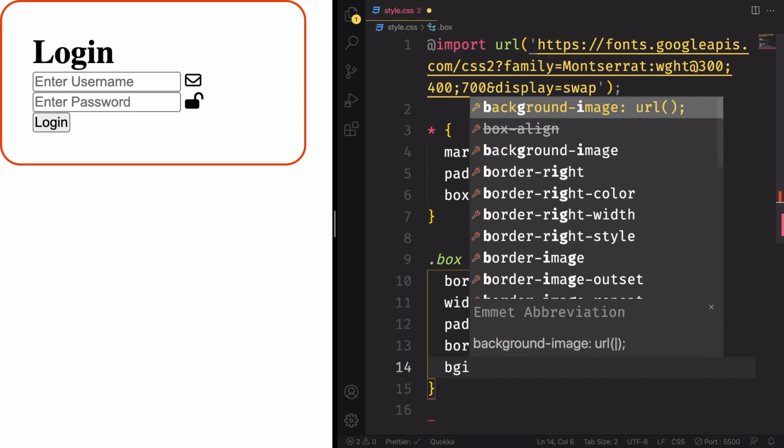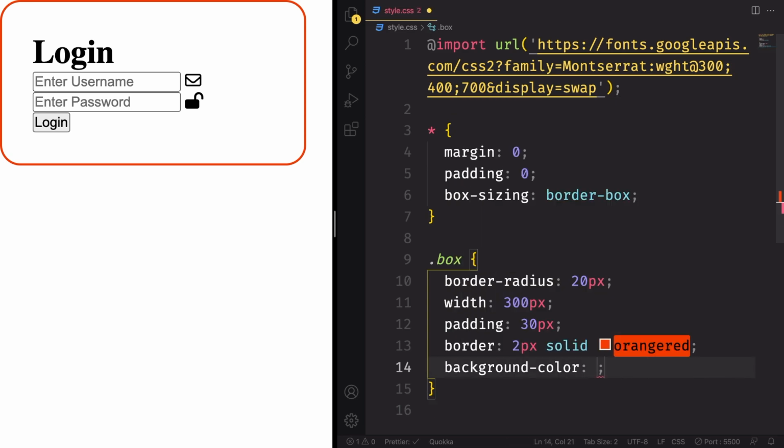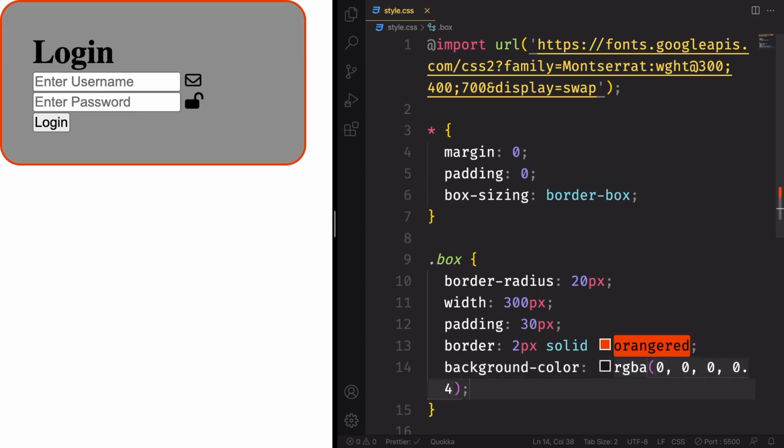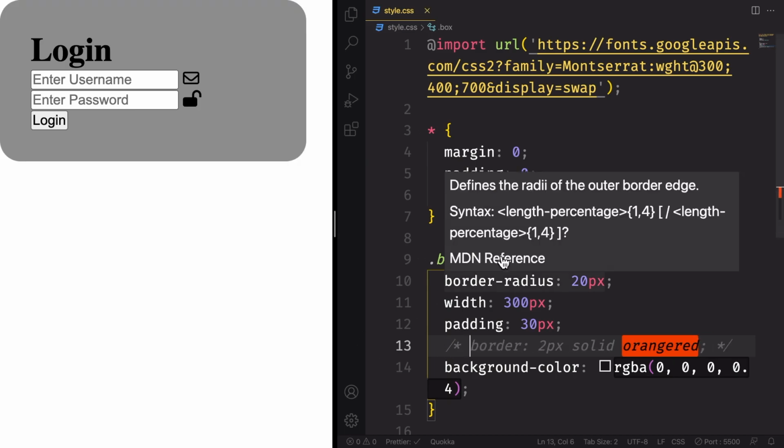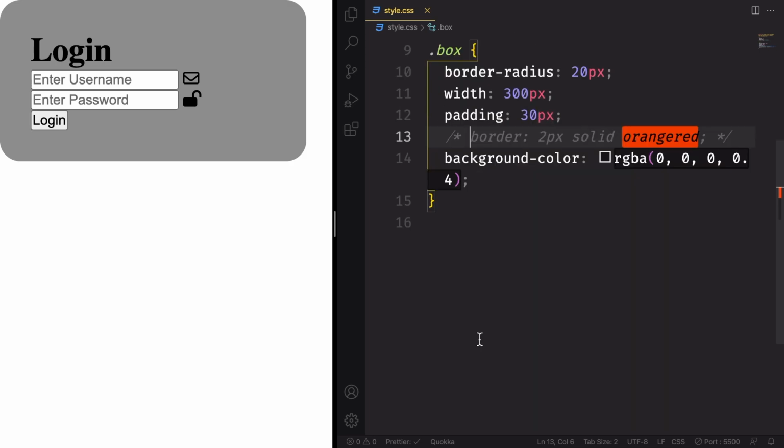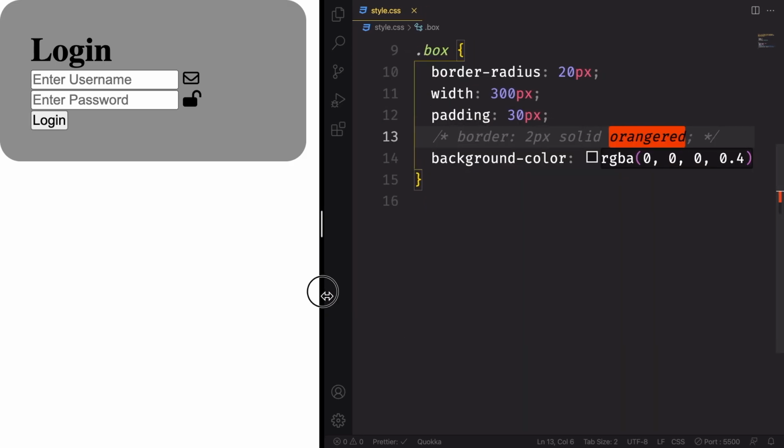So background color here is gonna be black, okay? And the transparency here .4. Right now it's not that beautiful, but after we put some image in the back, it's gonna be nice.